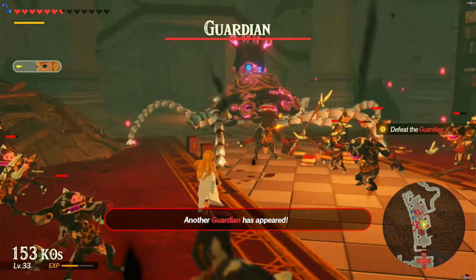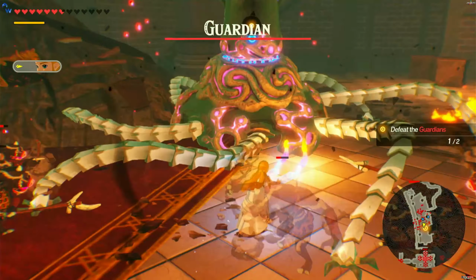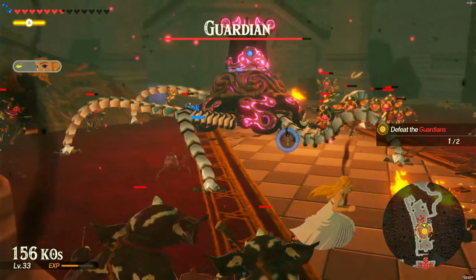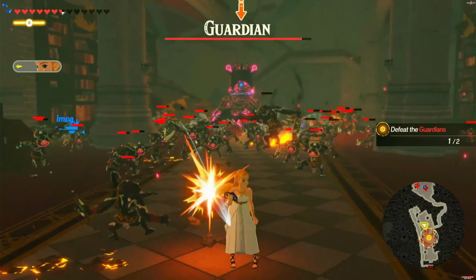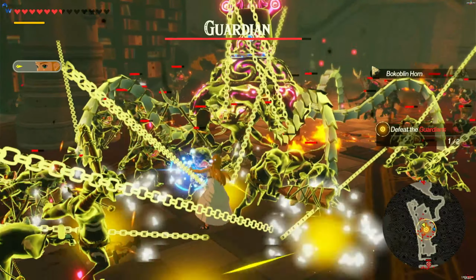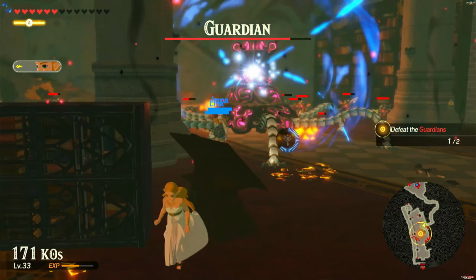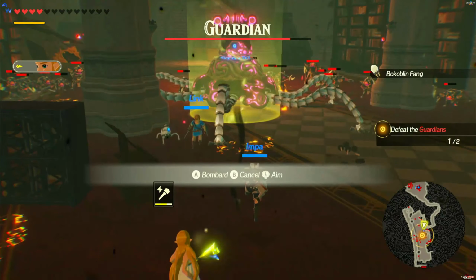Oh no, it's another guardian. Defeat the guardians. Ooh. Wow, okay, that's a pretty good one. So it seems like if you use Magnesis on the guardian, it'll actually stop their attack. So let's just stop everyone's attack here. Whoa, okay. Okay, it can still blast us through all that stuff. Let's just shock it.